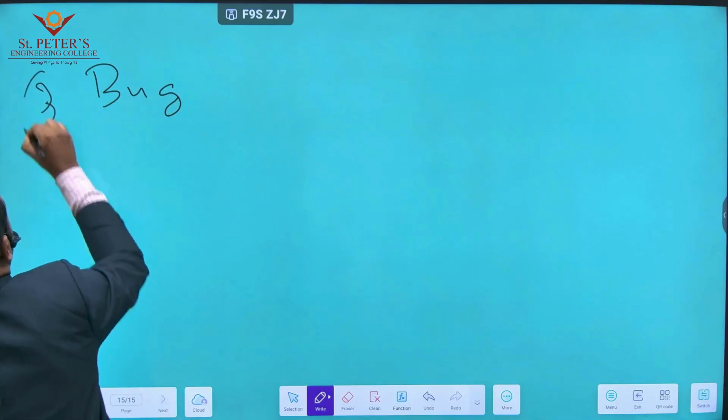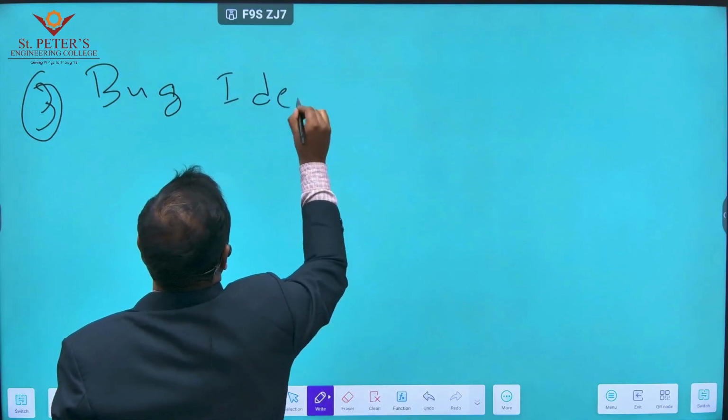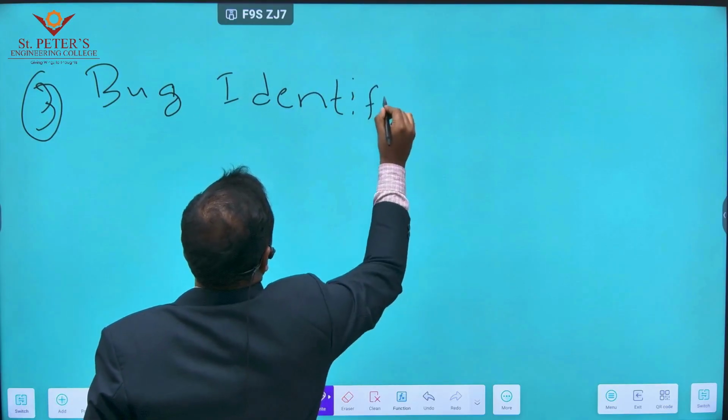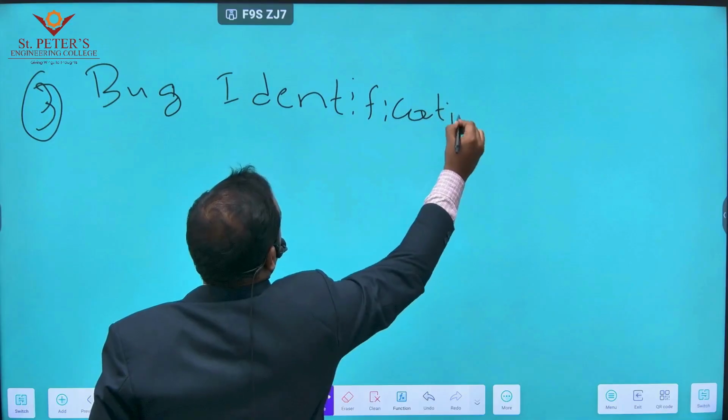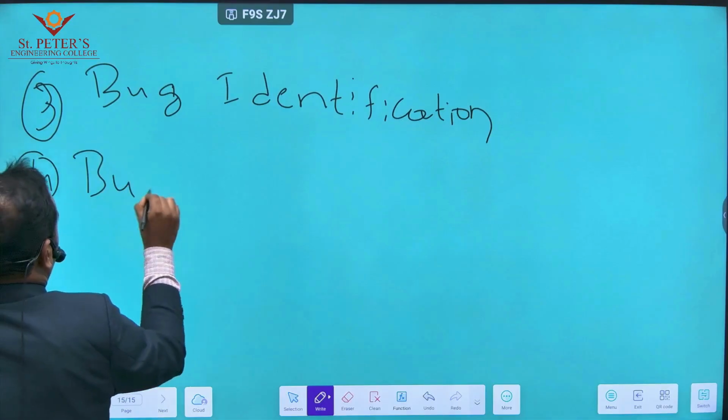Third, bug identification. I'll conclude one by one. Then bug reporting.